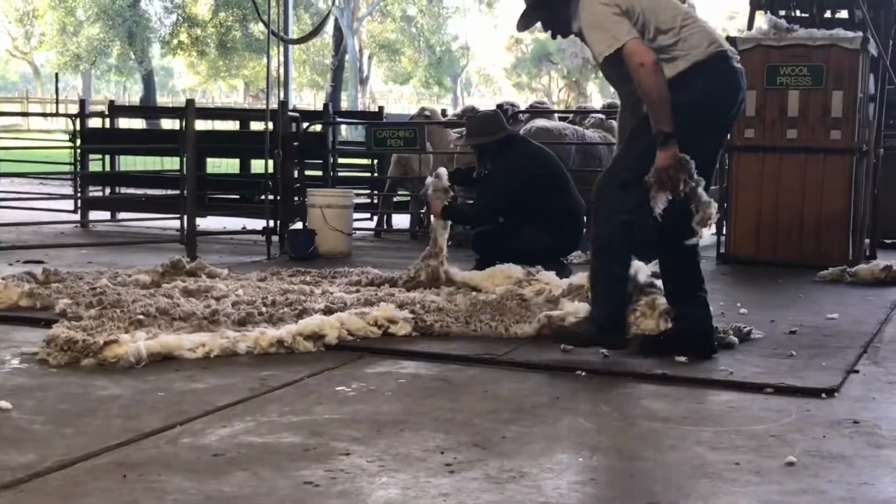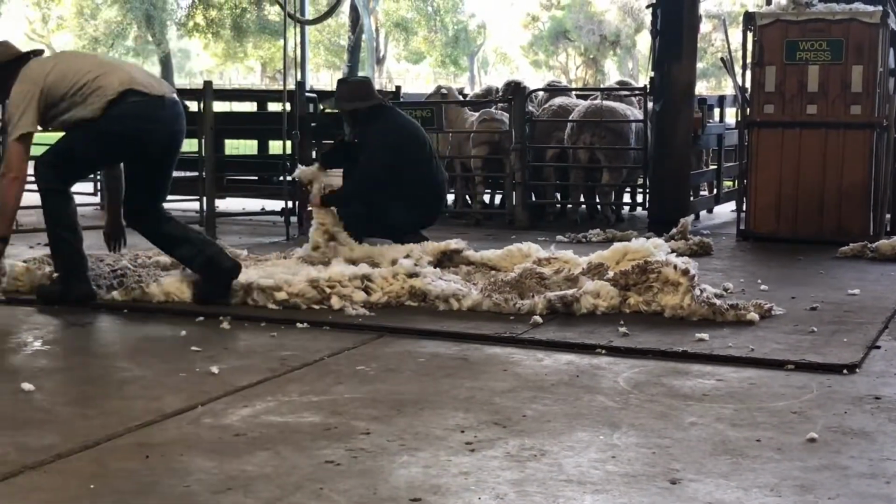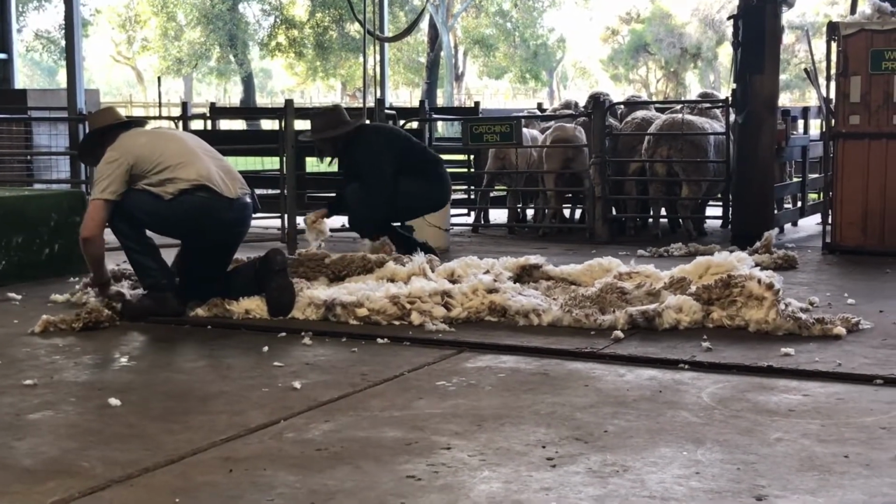So that's the back leg there. Remove all that short, dirty wool from right on the edge there. Up along the fleece up to the front leg. And some of the short wool from around the neck.